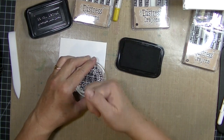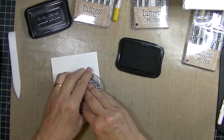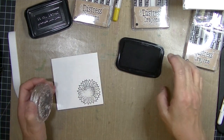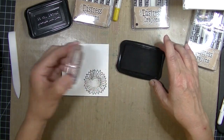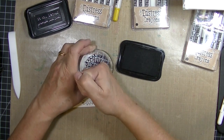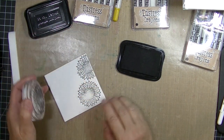So I'm going to stamp this, and I'm using Staz ink, and hopefully it'll come out all right because I probably should have put it in my Misty. We'll see. There we go. Oops, not that great. We'll see what we can do with the crayons to cover that up. We'll take care of that. So, ooh, it's really sticky.